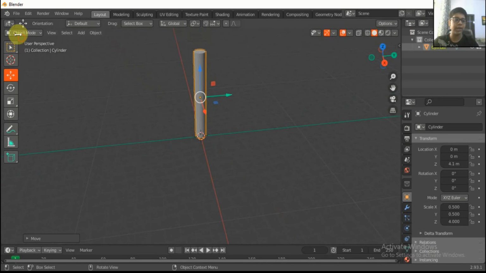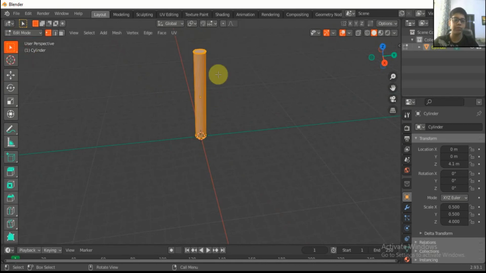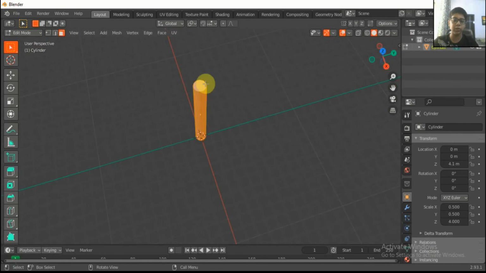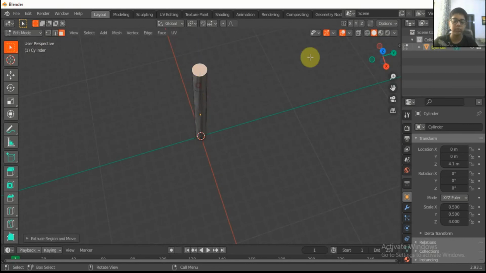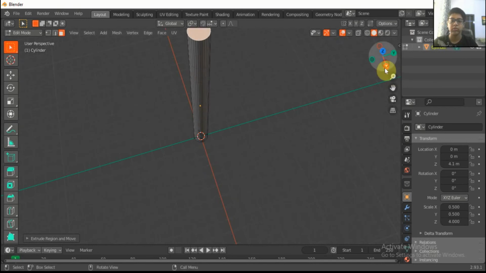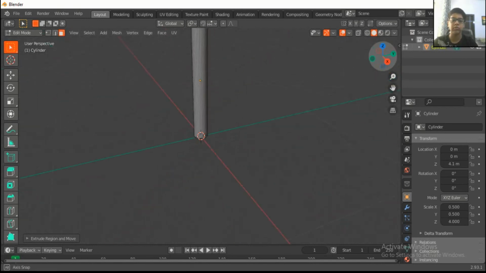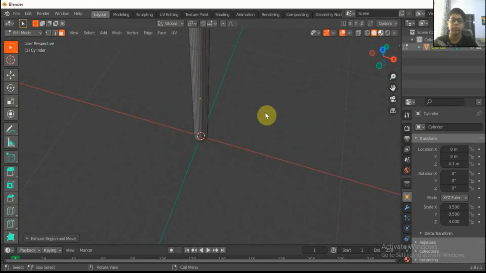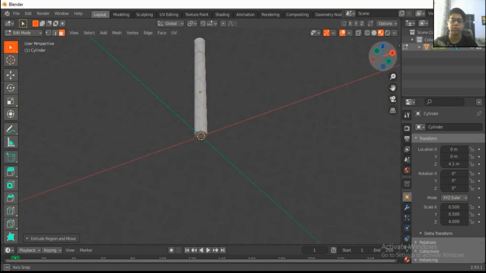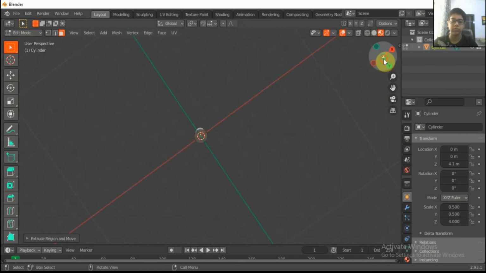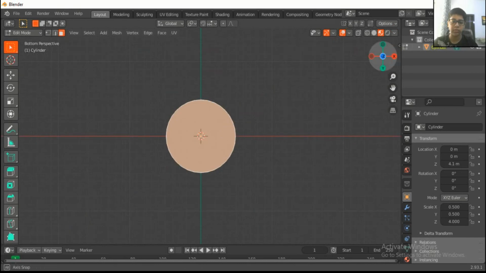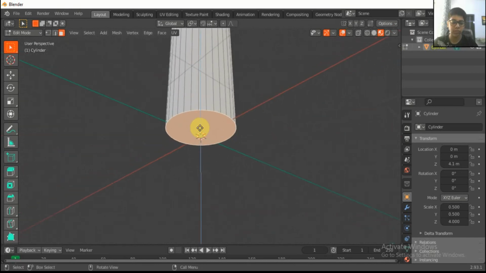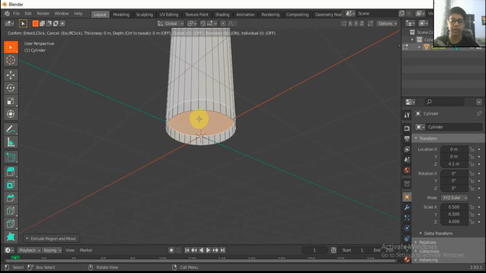Now go in edit mode. In edit mode we will extrude. Press E and inside.